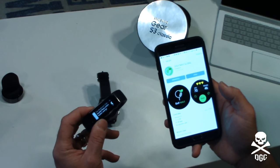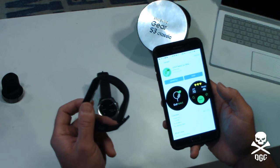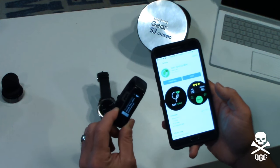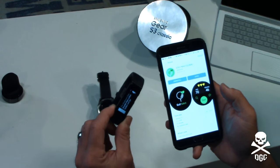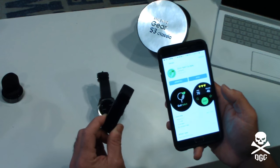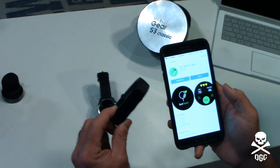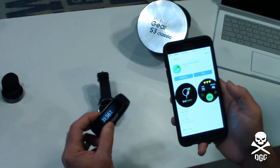Microsoft has the sensors in the band, and this is the band one. I didn't go to the band two, but it has the sensors in the band, which pretty accurately determine your strokes. It knows when you've hit the ball. It knows when it's a practice swing or you've hit the ball. It pretty accurately does that.